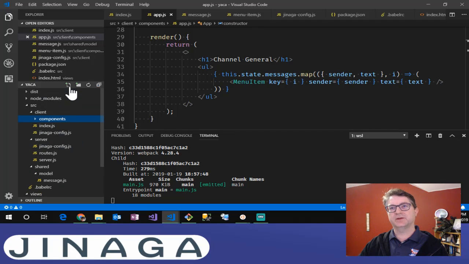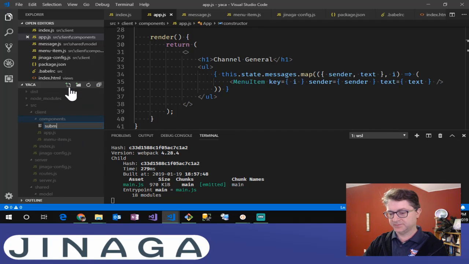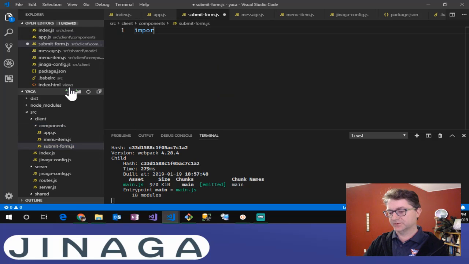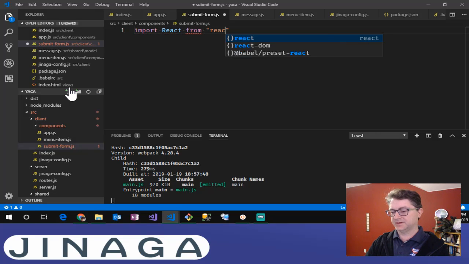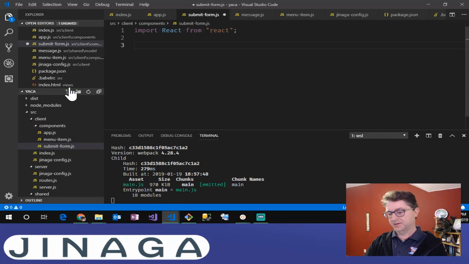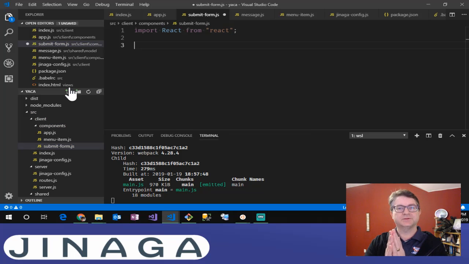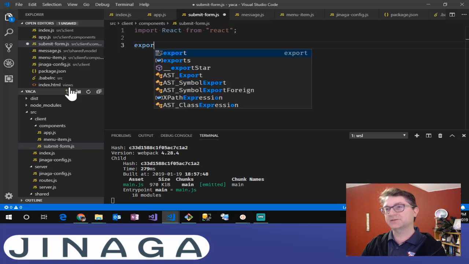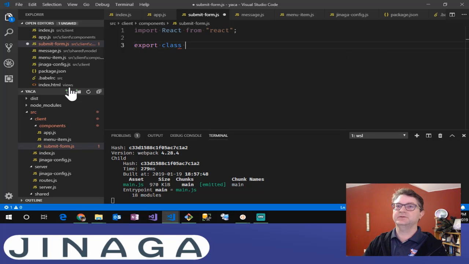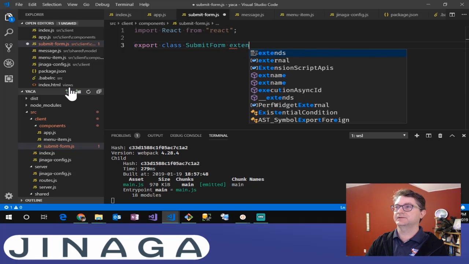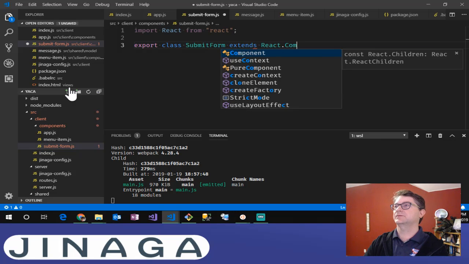So let's create a brand new component here called submit form.js. I'm going to import React from React. And then I'm going to export, well, no, here I'm going to use a class. Yeah, so export a class called submit form that extends React component.